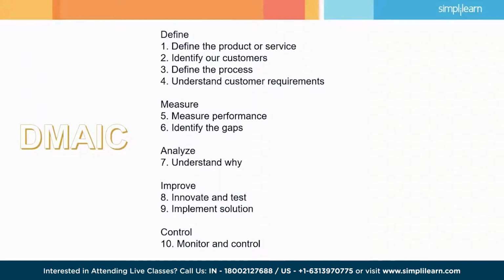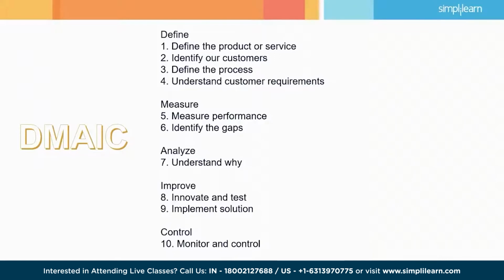So this is the famous DMAIC, and these are all the steps that we're going to see today. Let's get started with it. Define. This is the first step of the DMAIC methodology. So, what are the outputs for the define phase? You have to define the product or the service, you have to identify your customers, you have to define the process, and you have to understand the customer requirements.